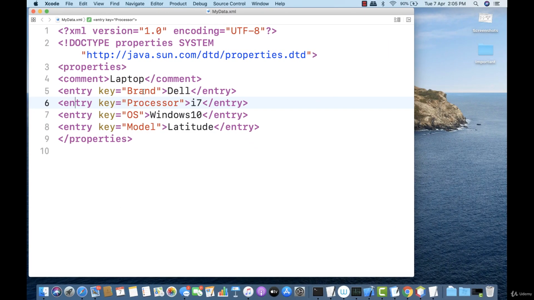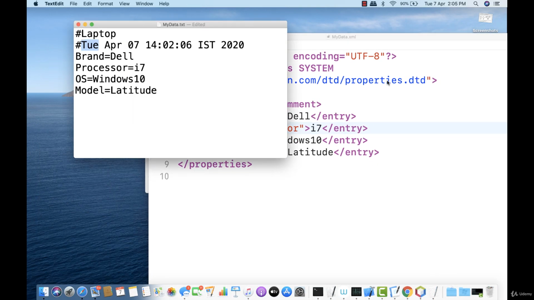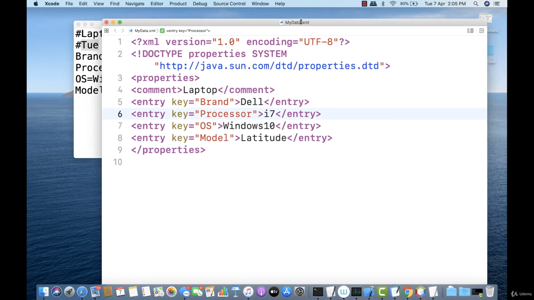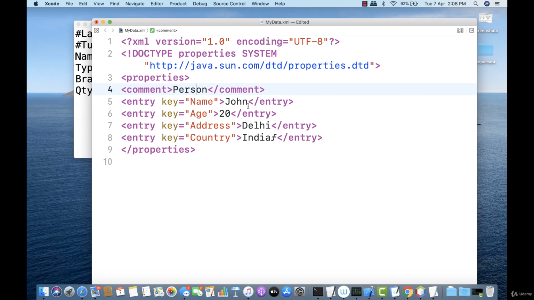All right, I will modify this one, and let us read these properties, that is XML, in our Java program. In that way, we will learn how to read an XML file in a Java program using properties, as well as how to read properties. We will see this one also, the second one also, one more file we have, this properties file also. I will modify these and read them in a Java program. So let us modify this first. I will change the contents. So I have modified this XML.